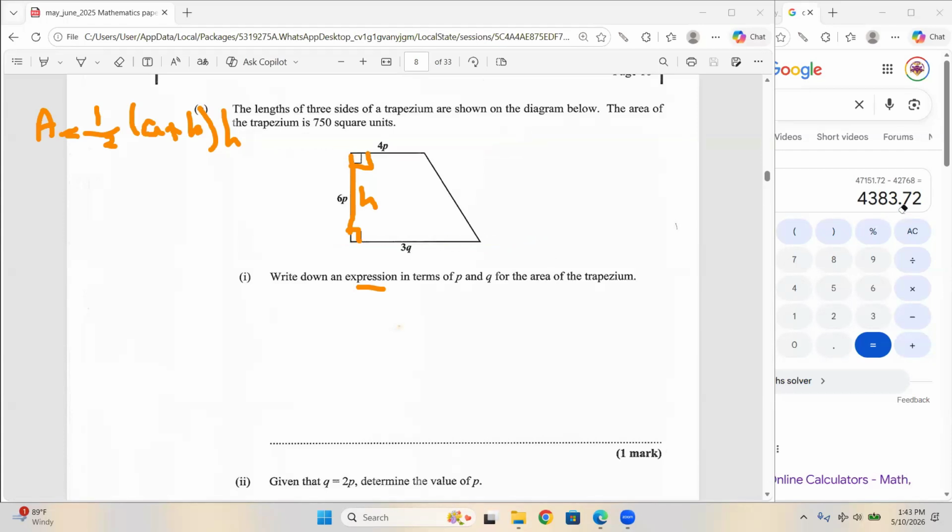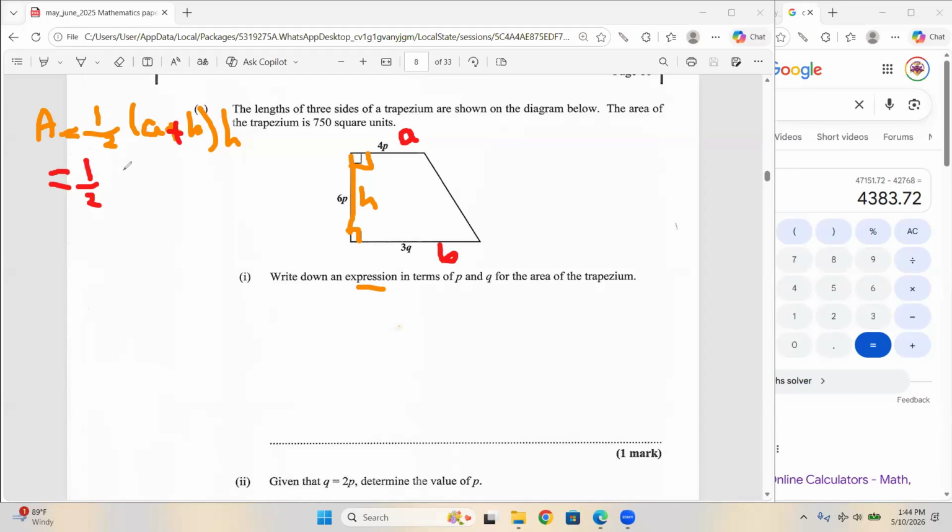Okay, so it doesn't matter which side you label as A nor B, just label one as A, label the other as B. And if you're wondering why, it's because you have to add A and B. And in addition, it doesn't matter which number you put first or second when you add. If you add two or more numbers, you still get the same thing. It doesn't matter which order you put them in. So that's why you could put A here, B here, or B here. Oh, sorry, A here or B. It doesn't matter, right? So using this information, let's create the expression we want.